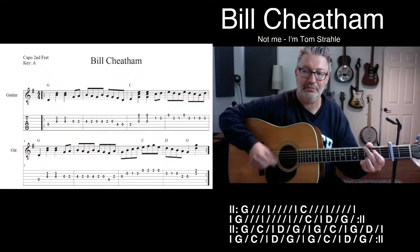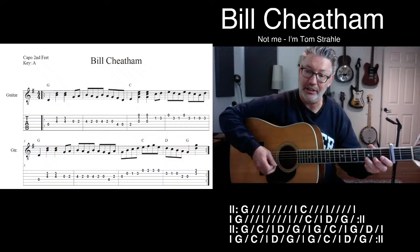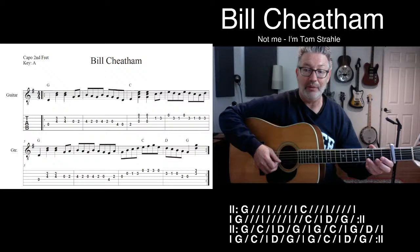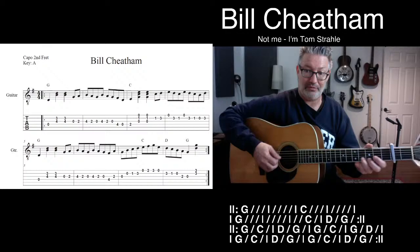So again, like I said, we've got this. We could do this. Hit the open B string. Hit the third fret. Okay. Open B, third fret. And then hit the D string and then move your hand into second position. And you can grab this chord if you want. We haven't talked about that yet, but if you can make it, go for it. Again, this is a thing where we can't anticipate the change. We have to do the change at the downbeat. And there's your exercise.